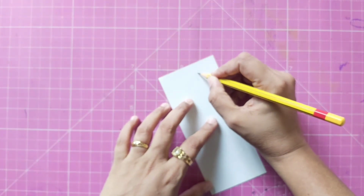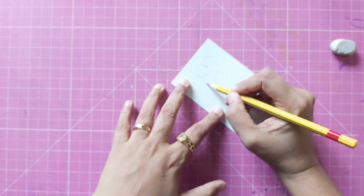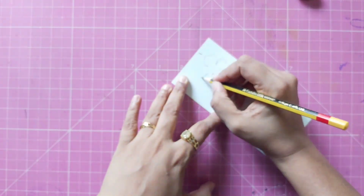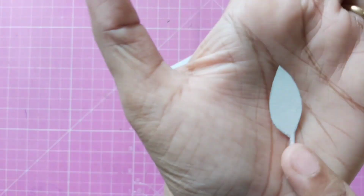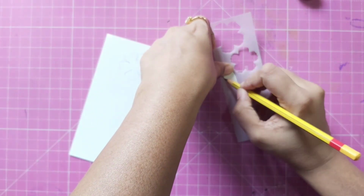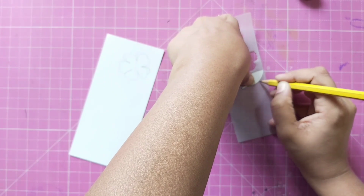So if you don't have this die set, you can draw a similar flower pattern on a thick cardstock and use it as a template for cutting your flowers. I'll be using this trick for making my leaves as I don't have a leaf die. I've already cut out a leaf template. Using this, I'll trace the leaf pattern on the vellum paper and cut my leaves.